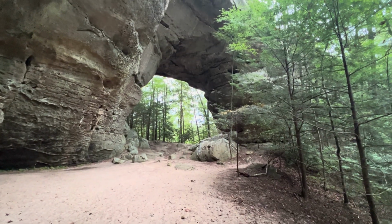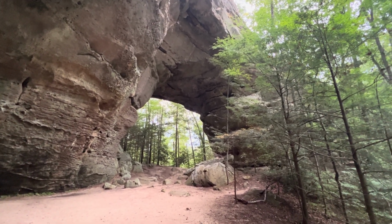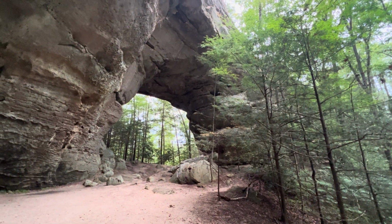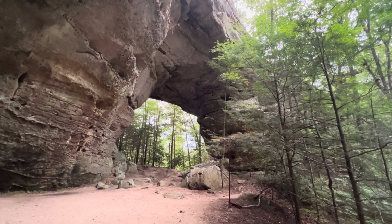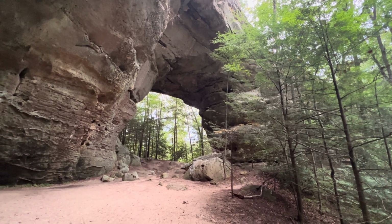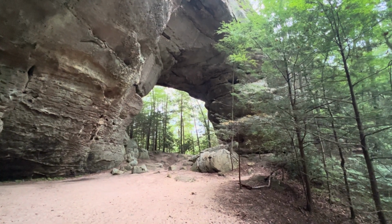I guess what makes the South Arch a little less photogenic than North is where it's so large and you can't really get away from it for the trees and stuff, so a little limited on where you can shoot it from without being obstructed. Really nice arch though. Going to step through the arch and see if I can get anything from the back side, and then we'll go check out that crevice that cuts across the back of the arch.